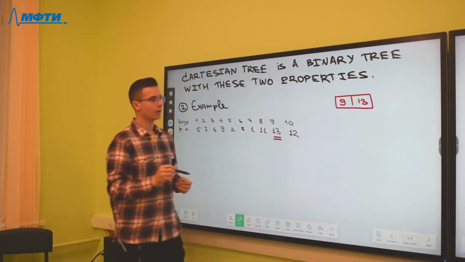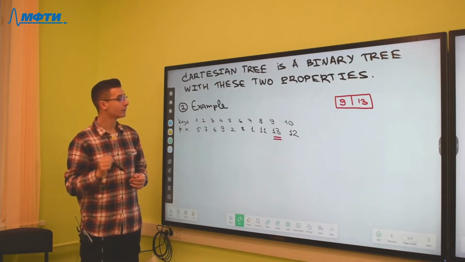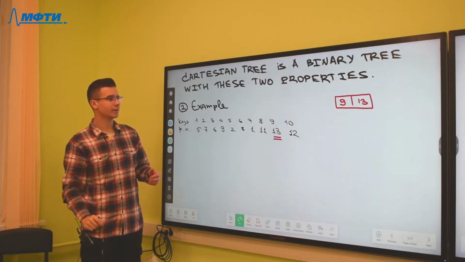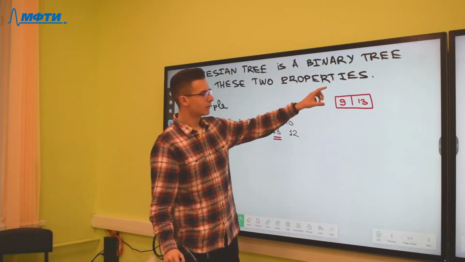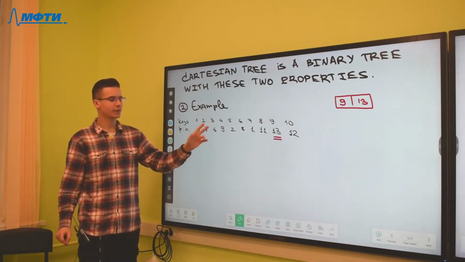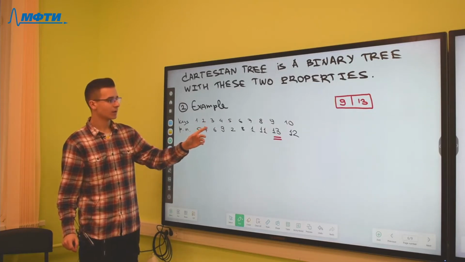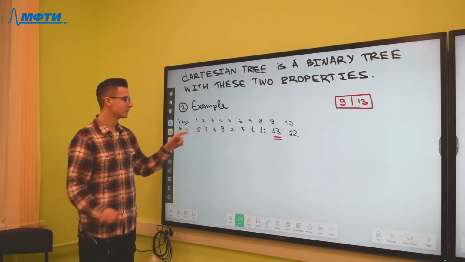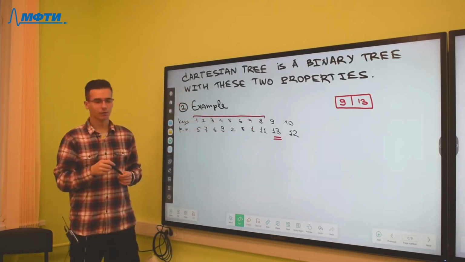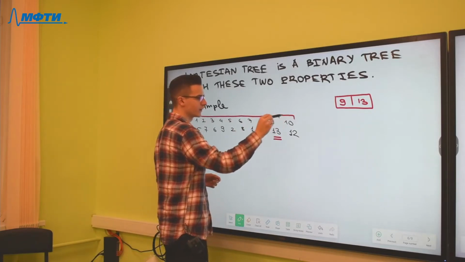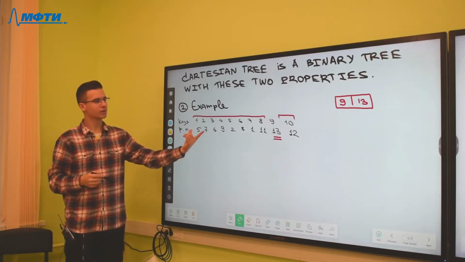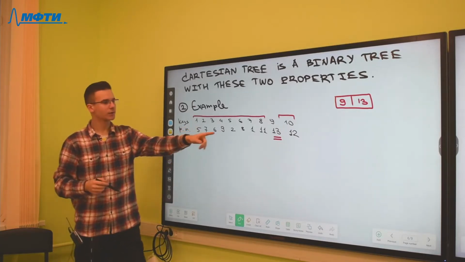Then when we set the root of the binary tree, we can split our numbers into sets with keys less than 9, the root key, and keys bigger than 9. It is the left subtree and the right subtree.